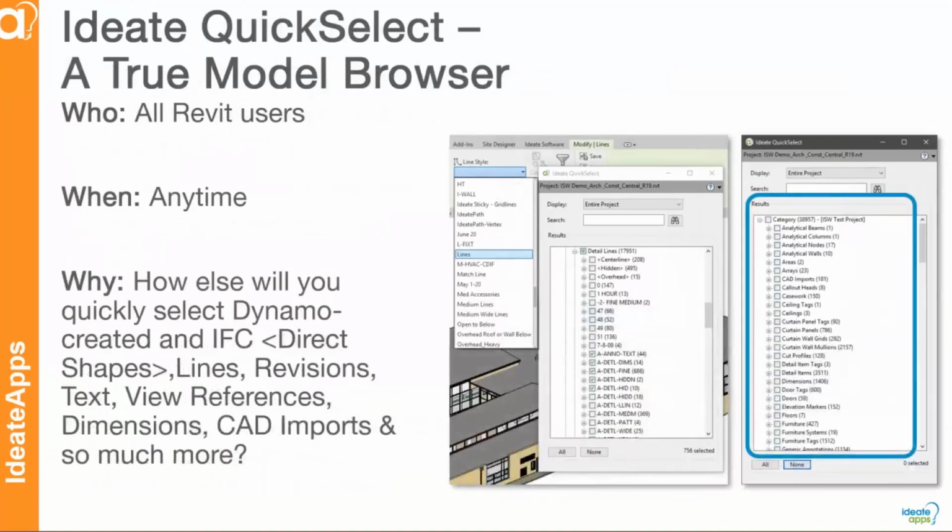And then Quick Select is another application that allows you to understand exactly the elements within your Revit model. So it is a model browser as opposed to a project browser. It's allowing you to look at each instance of every element and be able to search for that, click on it, and be able to make modifications. You think about the project browser, it's just showing you things like, let's say you have 100 families in your project. It's not necessarily that you've used all 100. They're loaded into your template, but Quick Select is going to show you basically those families that are used in your model.